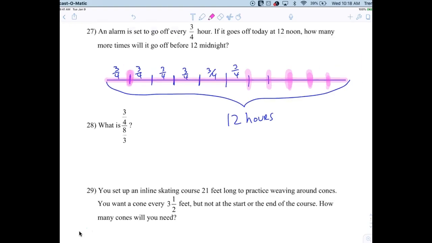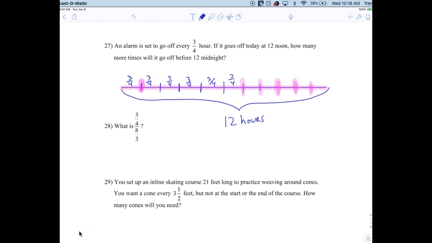So, okay, let's do this. So at what time would it go off? What's the next time? Oh, let me think about it like this though. Because you said multiply. Do me a favor, just multiply 3/4 times 12. Tell me what you got. 9 hours. Or 9. You're thinking it'll ring 9 times, right? Now, here's what I want to tell you now, because I think I can help you with this now. If it rang every hour, how many times would it ring? 12.